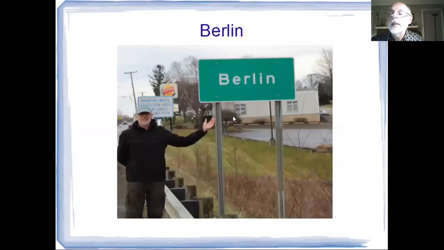So, well, at the end, Berlin is not just in Germany. There are 26 Berlins in the US, I understand. So one of them is in Ohio. So if you want to go there, here they pronounce Berlin. And there's a lot of Amish around there. Kind of interesting. It's a nice place, worthwhile to visit. Thank you very much.